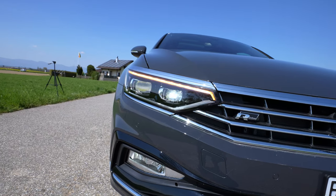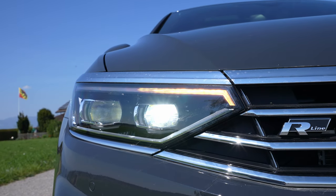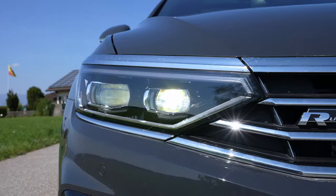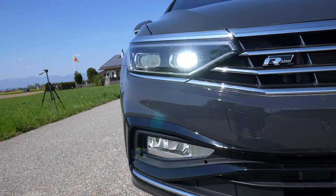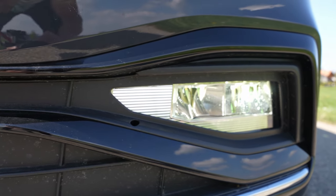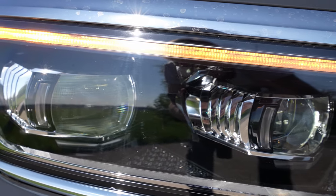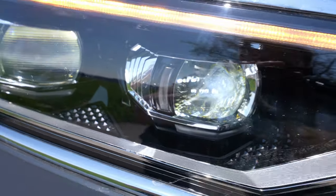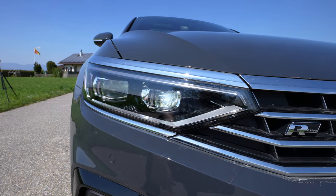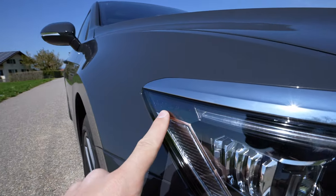Volkswagen Group is one of the best for lighting. From this angle you can see the matrix LED lights in the front — expensive, but they totally deserve the money. You can see the sequential turn signals, high beam, low beam, and cornering lights below. Everything in terms of lighting technology is here. Look closely — you can see little squares inside the headlights; those tiny LEDs help avoid blinding other traffic. The light can move up and down and avoid obstacles like oncoming cars — they are just gorgeous.